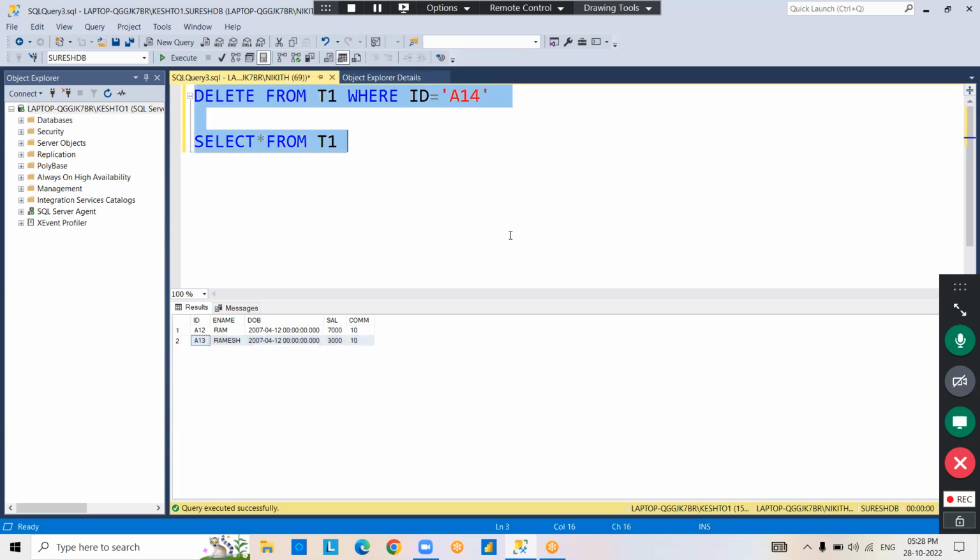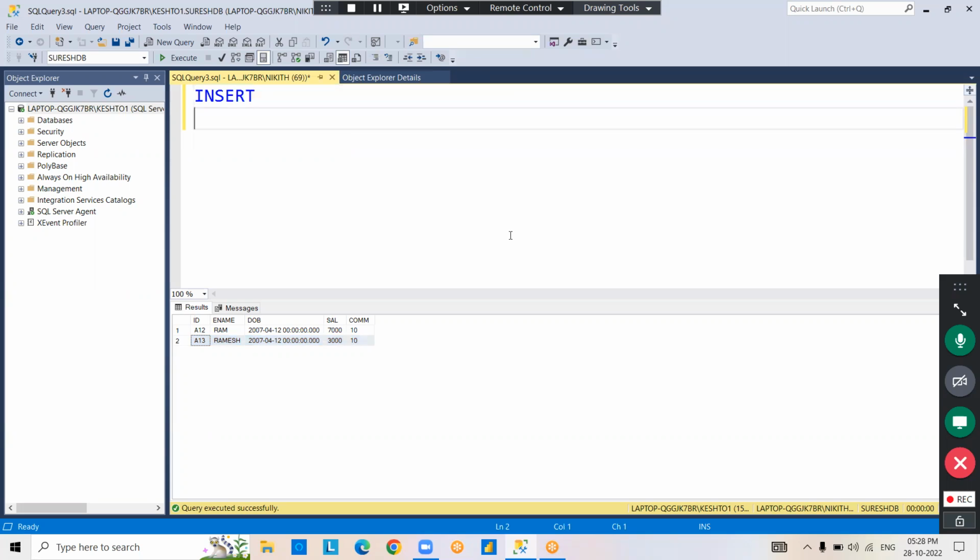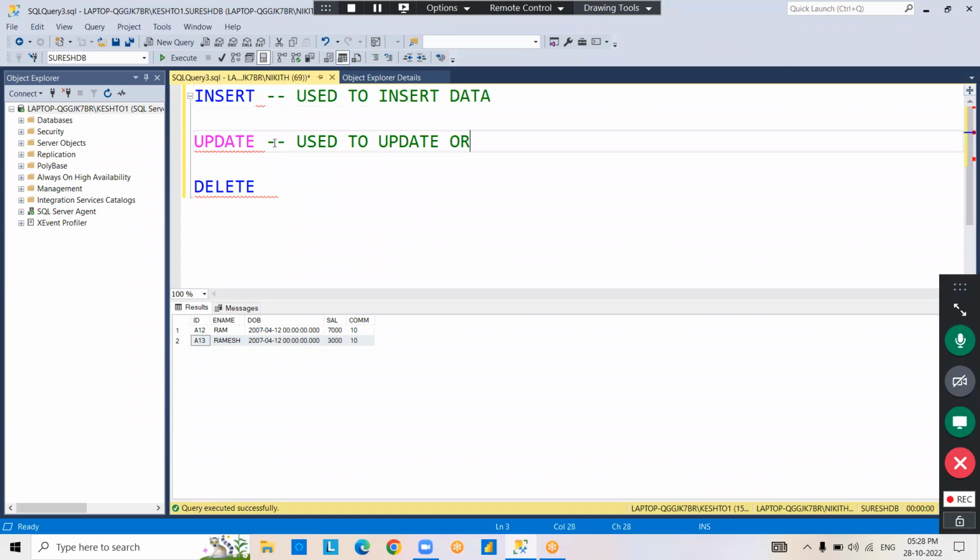Fine. Let's go to the next scenario. What are the DML commands we discussed today? Insert command, update command, delete. What is the purpose of insert? Used to insert data into the table, adding data only. Update is used to update or replace data in the table. Delete is used to delete data.